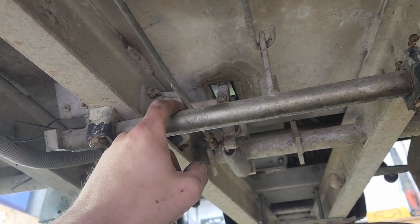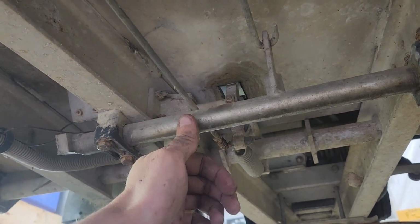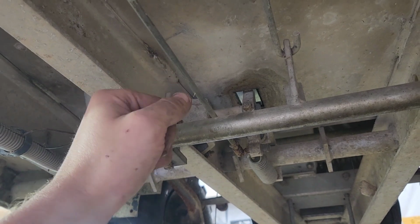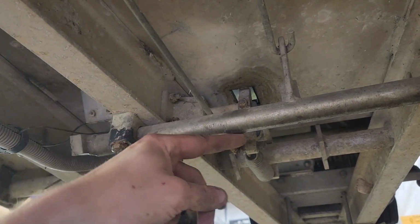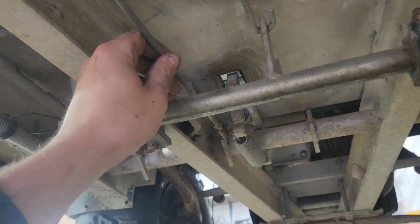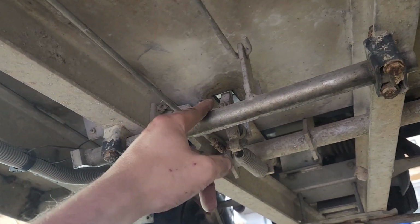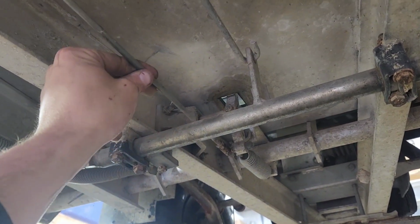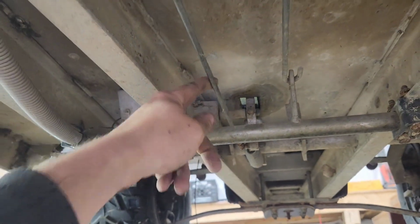Oh, that's interesting. So the gas pedal goes that way, that rod goes that way. So we'd have to make it so that the connection is facing this direction so it pulls. I'm sure that made sense to somebody, but basically that's going the wrong direction for a pull cable. So we've got to translate this into a pull function somewhere. Okay, well, that's interesting.